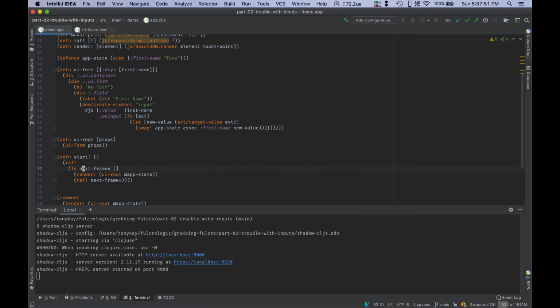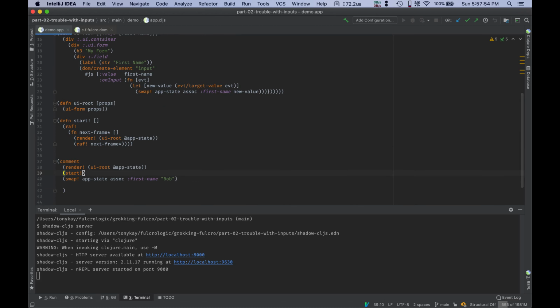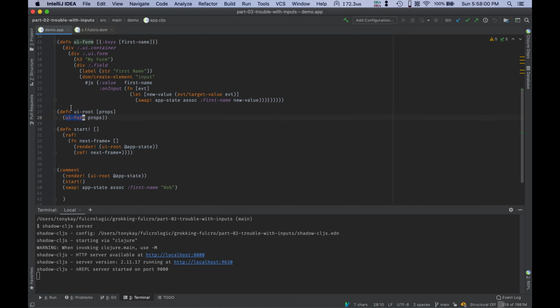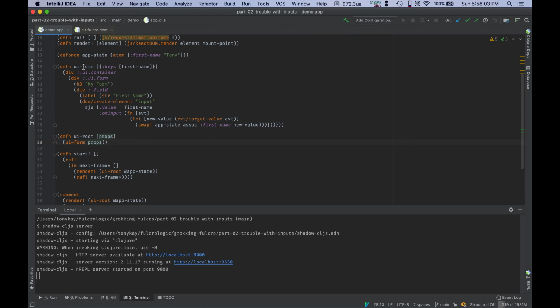So let's take a look at what happens here. I've coded a few other very simple things. I made a UI root that now takes props, where I'm going to call this form and pass it its props. So the UIForm takes props and it expects to get a first name. The first thing you'll notice is I'm not having this form reach into this top-level app state, because I want to be able to move forms around, reconstruct things, and so on. So I don't want to tie my UI shape to my database data shape necessarily. I mean, you can, but it's a nightmare to maintain such an app. That's why Fulcro has normalized databases for that sort of thing. It's insane to manually maintain the shape of that and morph it every time you decide to refactor part of your UI.